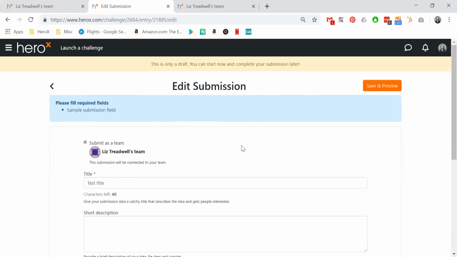Something to note, as the team captain, you will need to be the person who starts the draft of the entry. If anyone else drafts an entry, it's only going to show up under their username. So the captain needs to start the first draft, then they can save it, and then the other team members, when they go to the challenge page, will be able to see that entry, go in, make edits, make their contributions, save it, or even finalize it. But just to note that the team captain will need to be the person who actually starts the submission to make sure it gets credited to the team name. So that's the most important thing to take away from this particular screencast.